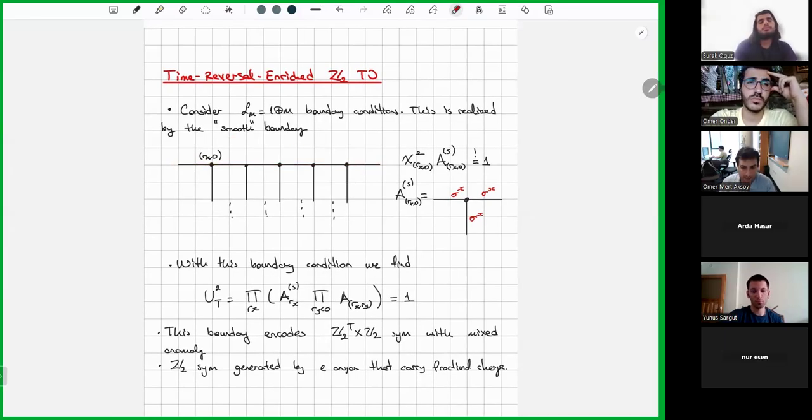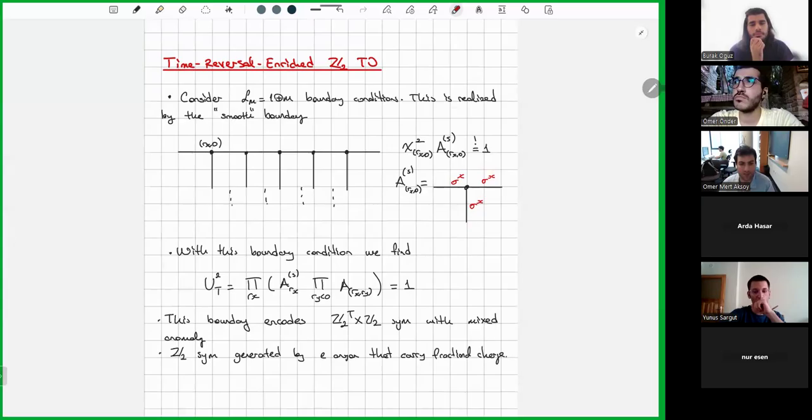And what that really means is that you need to modify your Gauss laws. Your Gauss law was the star and the X square, but now at the end you don't have this dangling link. So you have this new Gauss law that is only acting on the boundary. In the bulk, it's still the old one. At the boundary, it is the smooth star term that multiplies the X square. And the smooth star term only consists of 3 sigma x's.